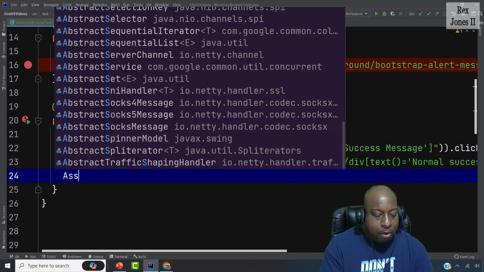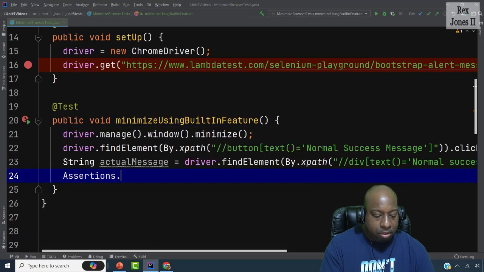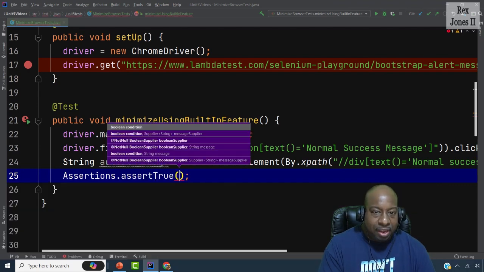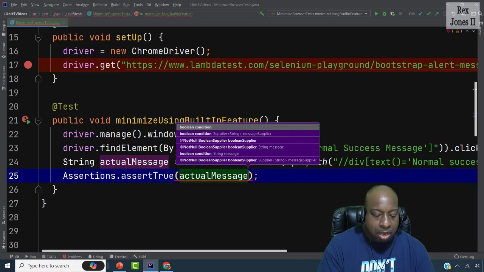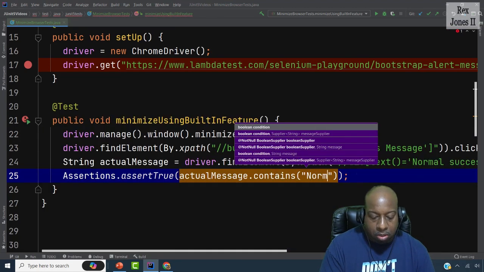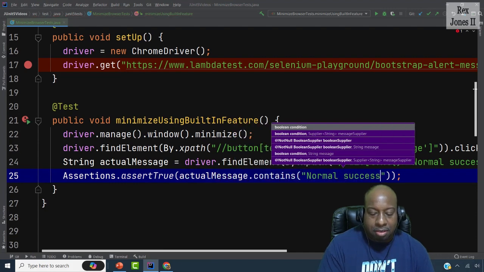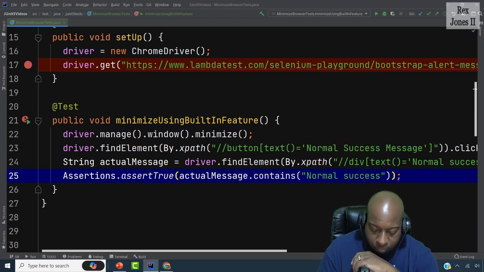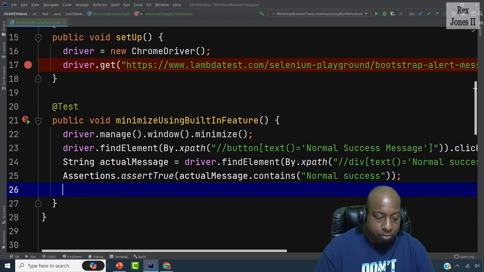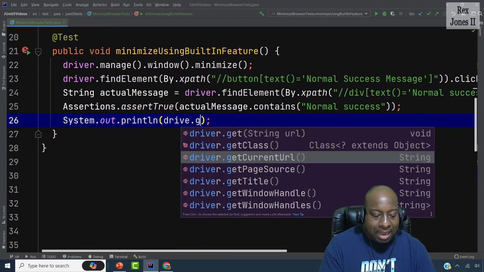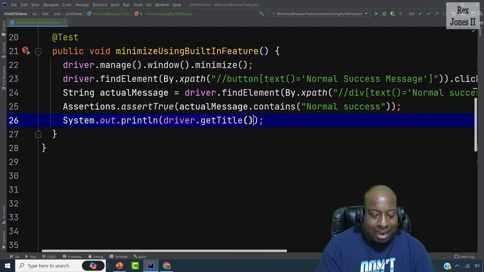Now we verify the message by writing assertion.assertTrue. And since the actual message is long, I'm going to verify it contains normal success. Bingo. Now, we can also print the title. Driver.getTitle.